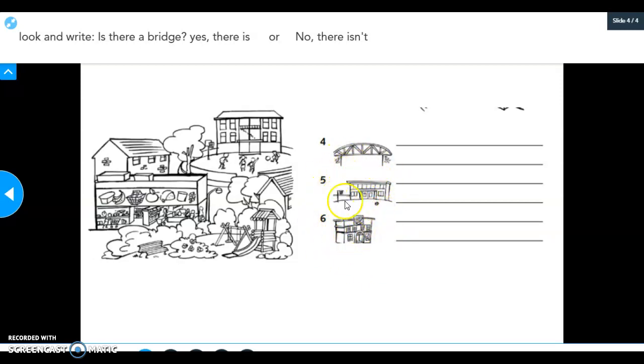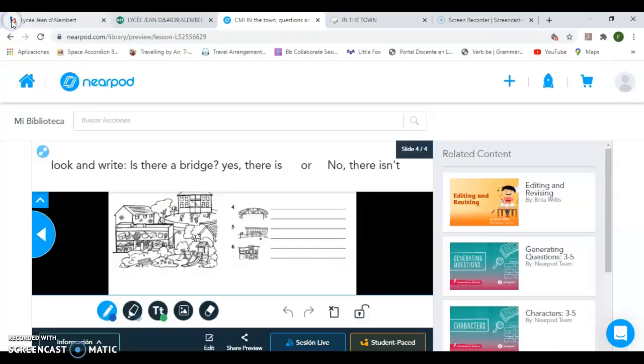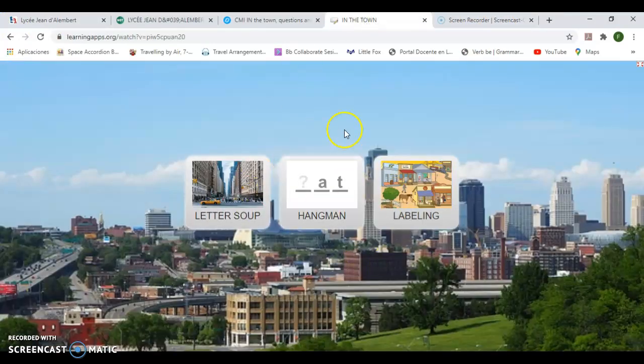A shop and a school, right? I also included games. Yes, we have these new games here. You're going to pay attention to them. Son juegos distintos. Lo bueno de esto es que son muy entretenidos.